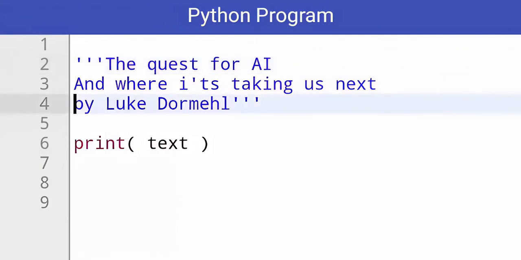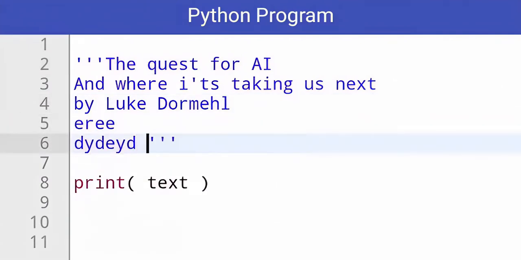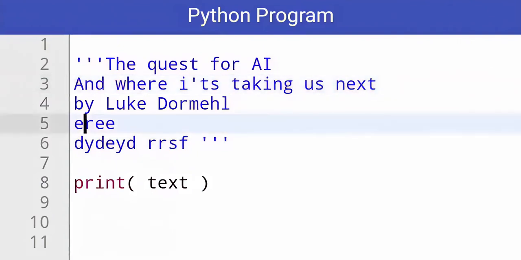So let's say we have some type of string that goes over several lines like this. This could essentially be a comment because we are not assigning this value to anything. So when we run our program, this will have no effect on our program. So this essentially is sometimes used as a comment in Python.